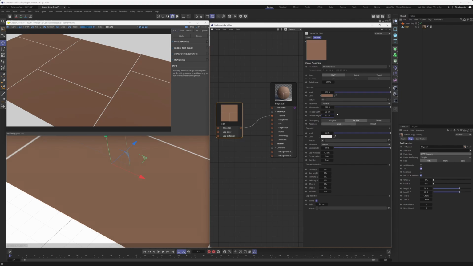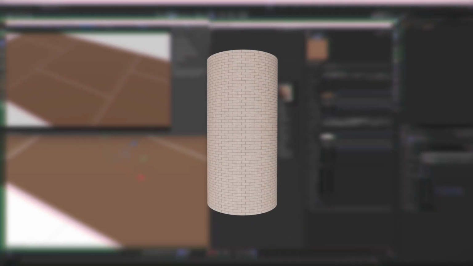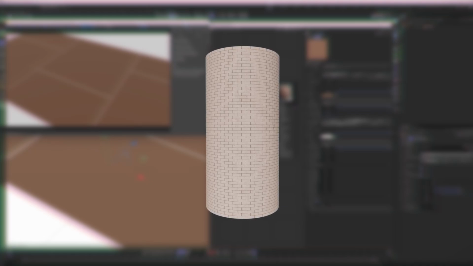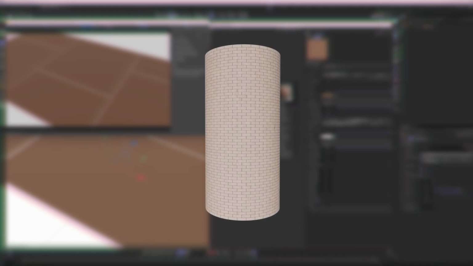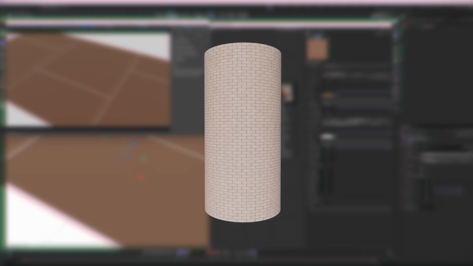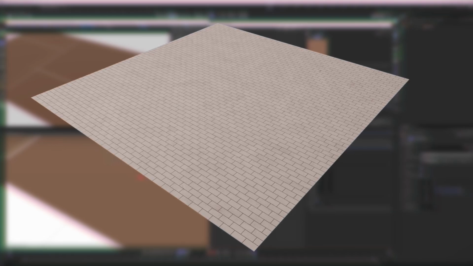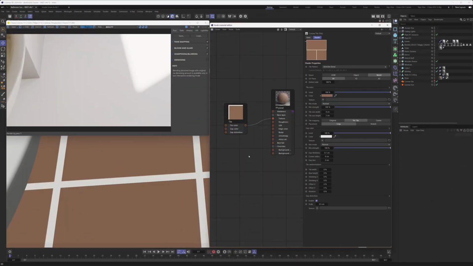And so setting up your tiles like this in UVW space is a little bit trickier, but can be useful if you have objects of curved shapes. So if you have a column wall, UVW space is probably the space you're going to want to go with because object and world spaces are designed to work on planar objects, okay?